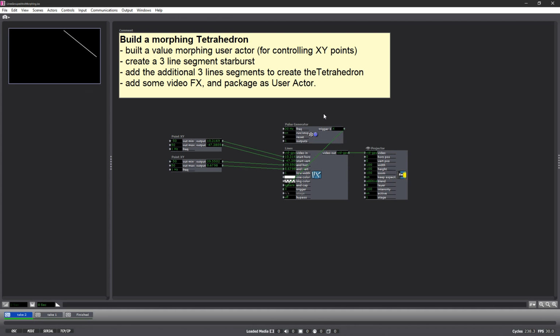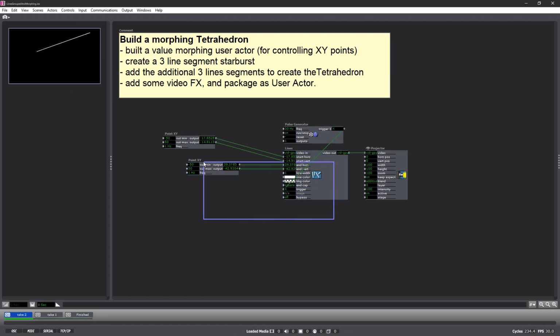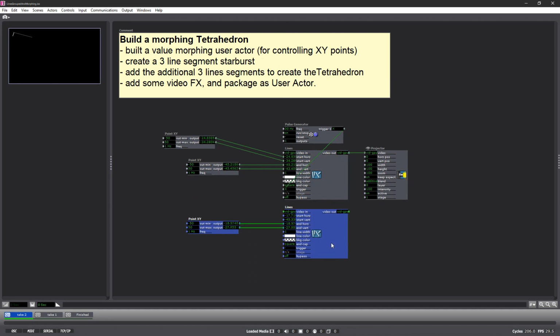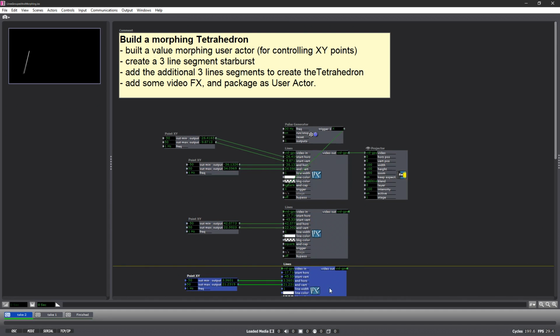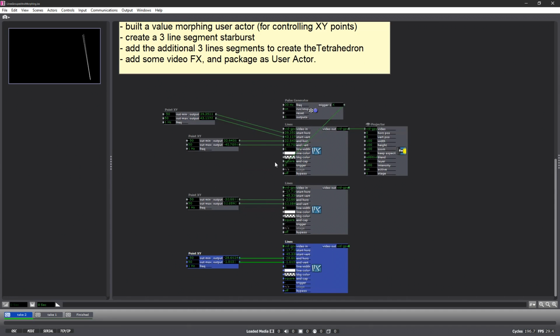All right, fantastic, we have one line. What we wanted to do, as we said, is create a 3-line starburst now that we have our points generating. A starburst is going to have one center point and 3 line segments, each with their own finish point. So I'm going to select the line segment and the end point and duplicate 3 times. Now we have potentially our 3 lines, all with a single endpoint, but they all need to have the same start point.